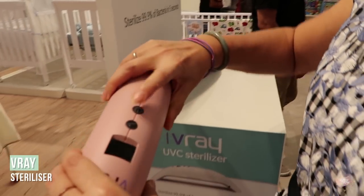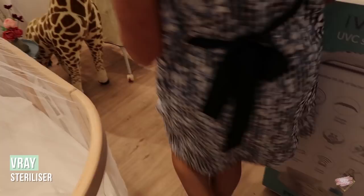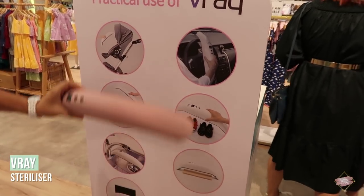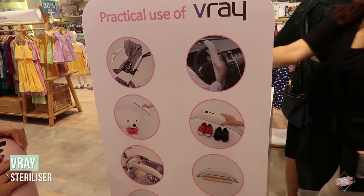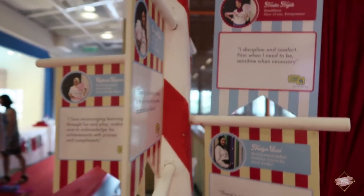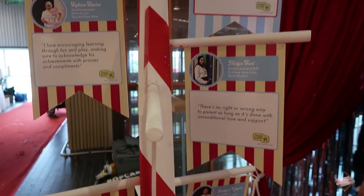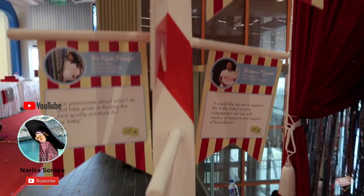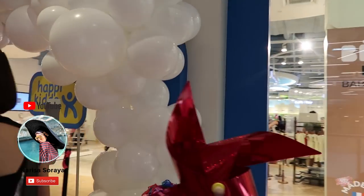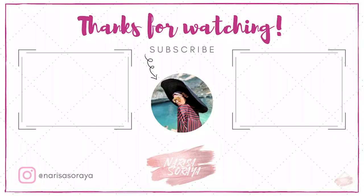What's this? It's the sterilizer — to sterilize here. You use this to sterilize all the items. Oh my gosh, so advanced! I love how Happy Kiddo is very engaging — look, they take care of their customers so well. Their engagement is very good. Happy Kiddo is the best. I hope I'll see you again!